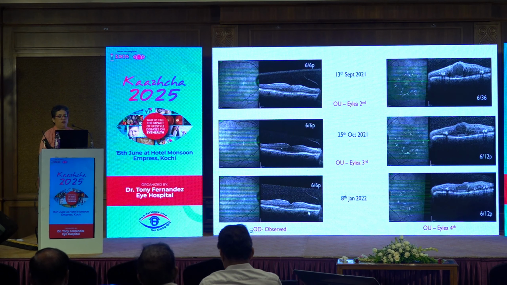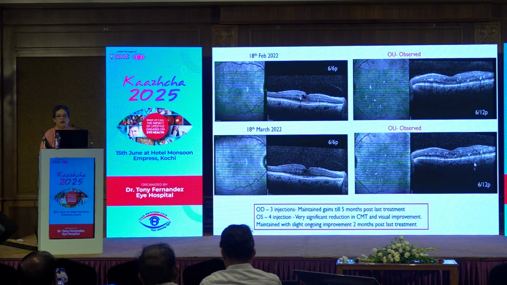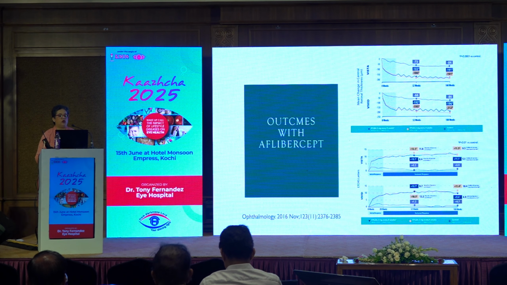Following this, the right eye was observed since it was quite dry and had reached a vision of 6/6 parts, and the left eye continued to receive injection, and he achieved a vision of 6/12 in the left eye. Macula remained dry, and he was able to sustain this improvement in vision for about 2 years following this. Of course, he also maintained his good systemic control. So outcomes with aflibercept, whether you look at the drug trials like VIVID and VISTA, have shown comparatively better visual and anatomical outcomes.